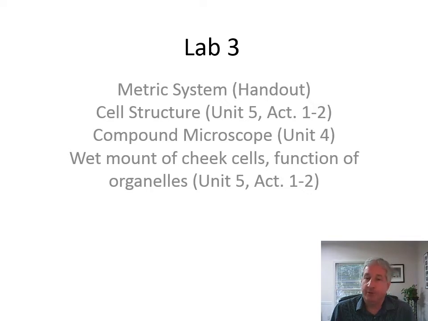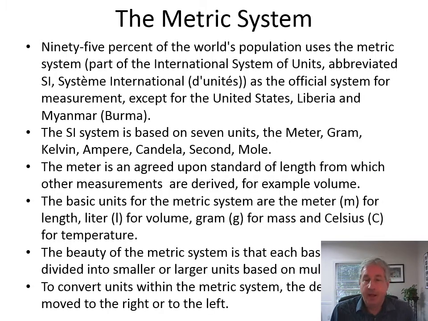And then we're going to talk about the function of organelles. Okay, so next slide. All right, talking about the metric system. 95% of the world's population uses the metric system as part of the International System of Units, which is abbreviated SI because it's French, is what the abbreviation comes after. So it's Système International des Unités as the official system for measurement. Everybody uses it except for us and Liberia and a country that used to be called Burma, now called Myanmar.